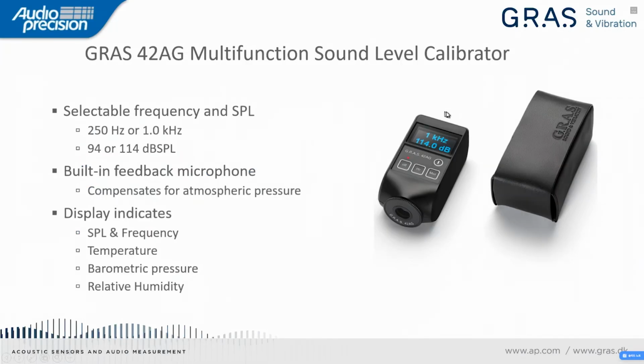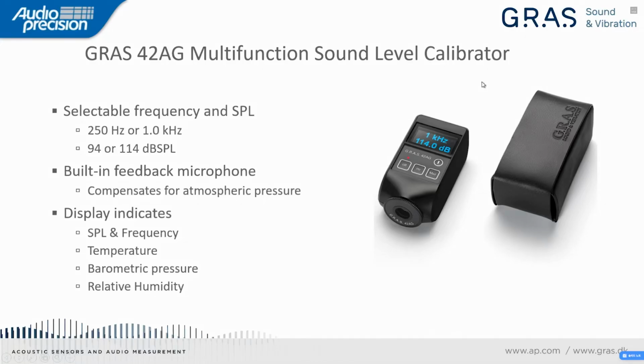Now, I mentioned it's important to have a sound level calibrator, and this is useful for setting the sensitivity of the microphone in the audio analyzer software. It's also very useful to check the connectivity between the microphone and the analyzer. We're measuring very small voltages with microphones typically, and with a calibrator, you can check that you have good connectivity as well as setting the sensitivity.